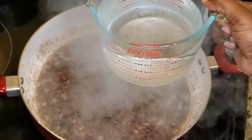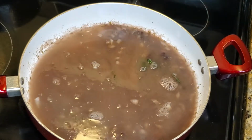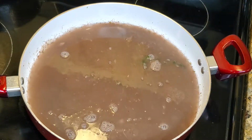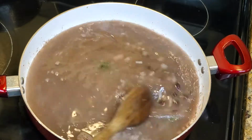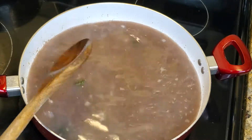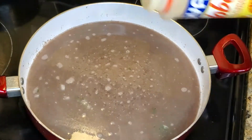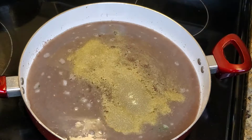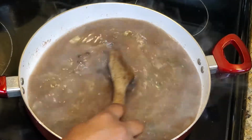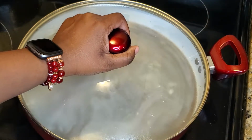Once the beans are fully heated through, it's time to add in the water. We'll add in a full 6 cups of water. Now we can add Goya adobo to taste. Just sprinkle in a little bit at a time, mix thoroughly, then sample the liquid to see if it's to your liking. You can also do this with salt. Cover the pot with its lid and allow it to come to a boil.